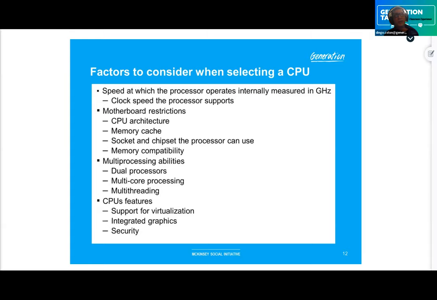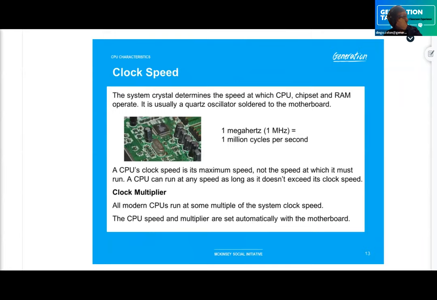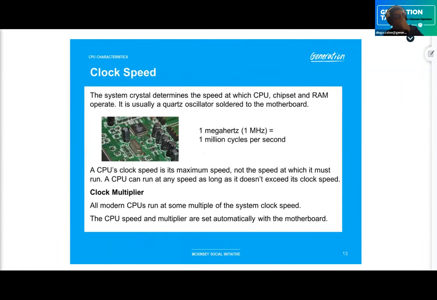We need to understand what clock speed the board supports, the motherboard restrictions we may have. Clock speed is basically determined by the crystal. Like the car analogy — when you want to rev it up or not, this is where it happens. Megahertz is millions of cycles per second. Gigahertz is then a billion cycles per second. A CPU clock is determined by the max speed, but it's not always going to be at top speed. The clock multiplier is what allows you to rev up the engine as necessary.